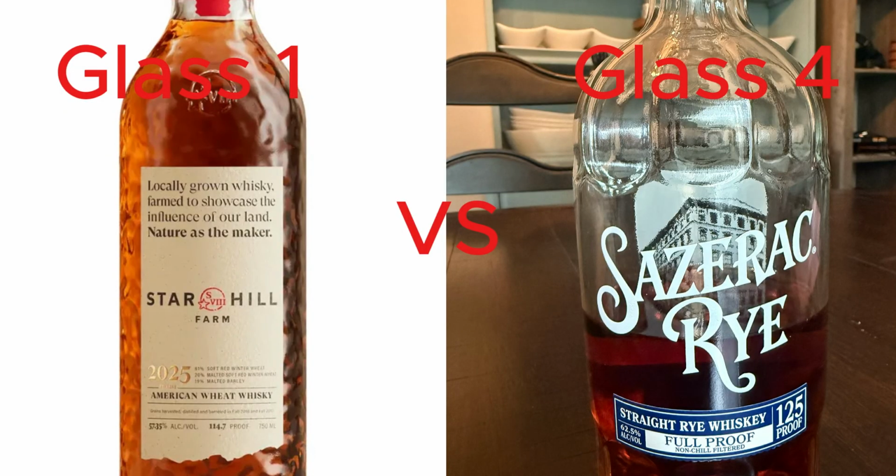However, I love the color of it, where it's nice and dark. It's got some age and some wood. So we're gonna taste it. It comes across real nice though. It doesn't hit until the mid and the back palate for me, but the front is a little muted, but it doesn't coat bad. It's nice. I like it.